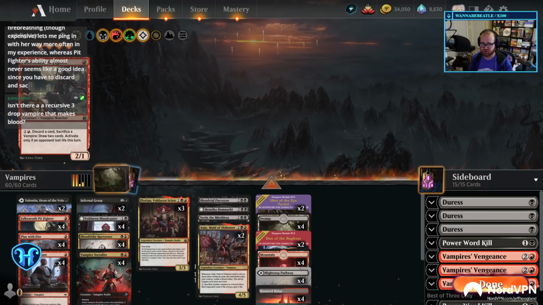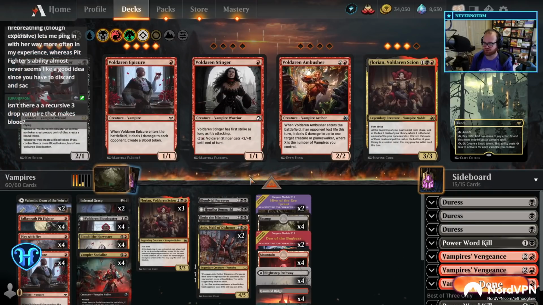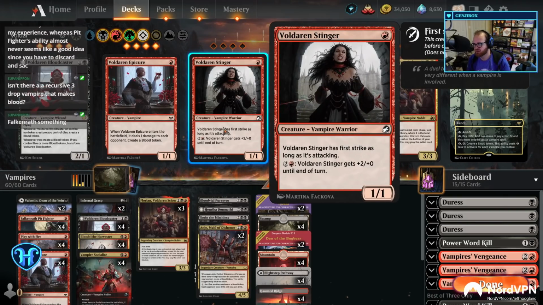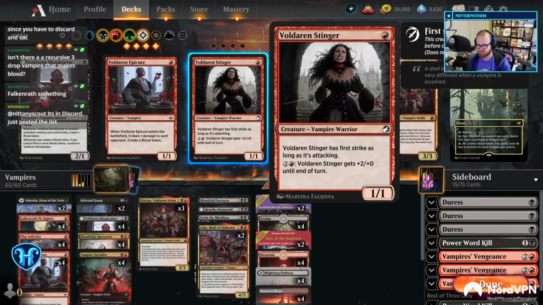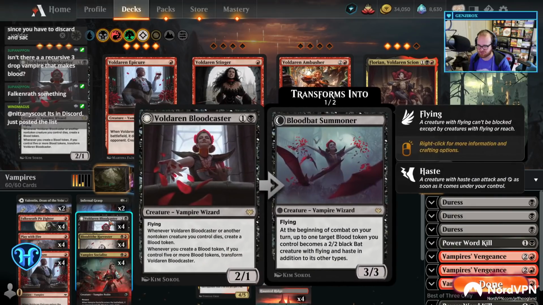I think this card's absurd. I don't know what the card you're suggesting does. Voldaren Stinger. No, this card's not constructed playable. This card is very good and gives you card selection in addition to being an aggressive threat. This is a limited card. I guess to be fair, this is also a limited card. The utility on the blood is nice though for this.